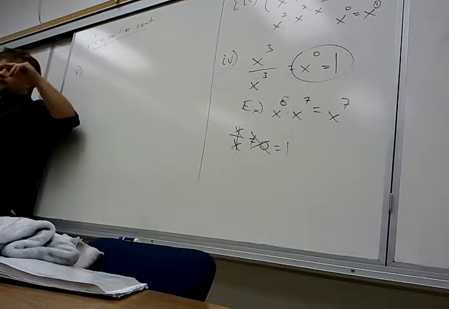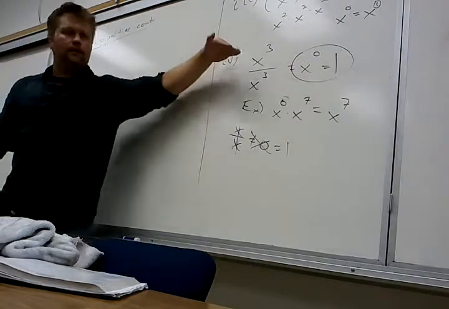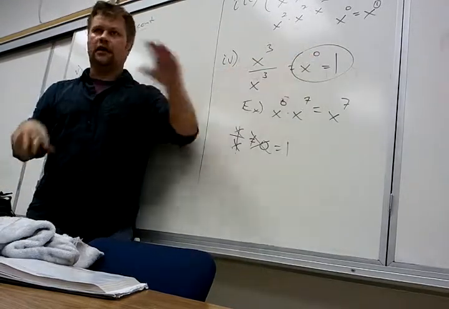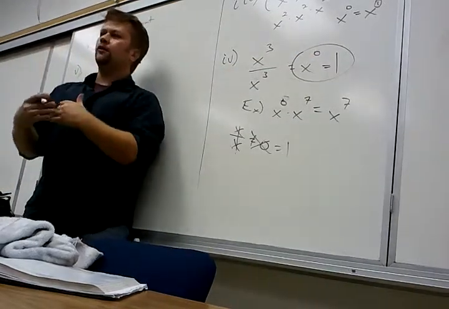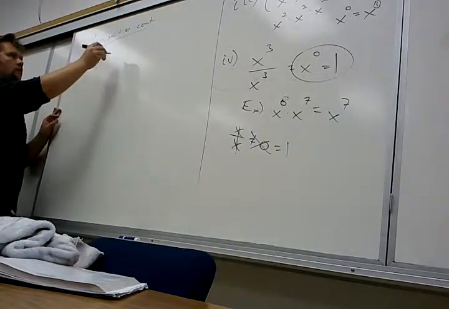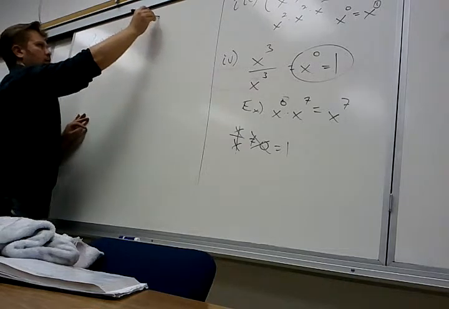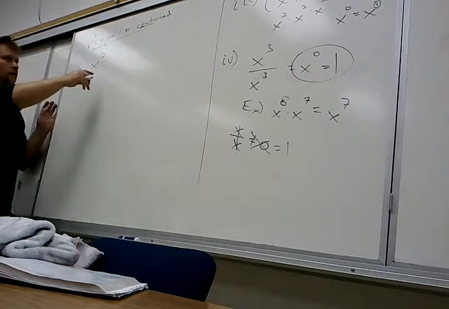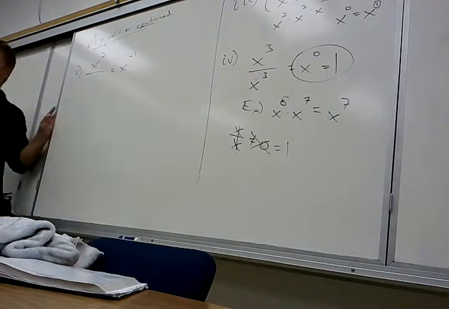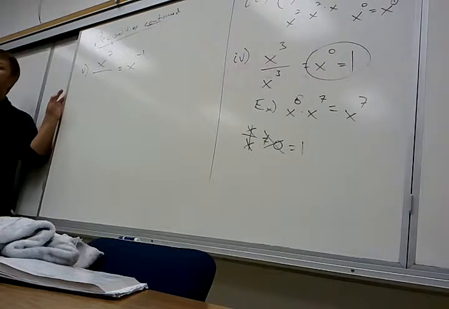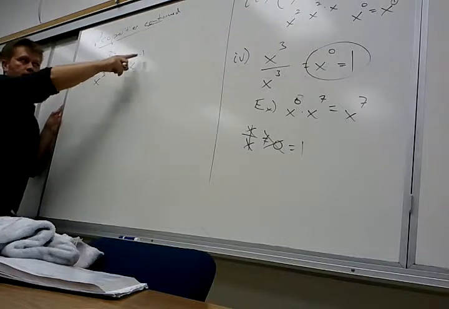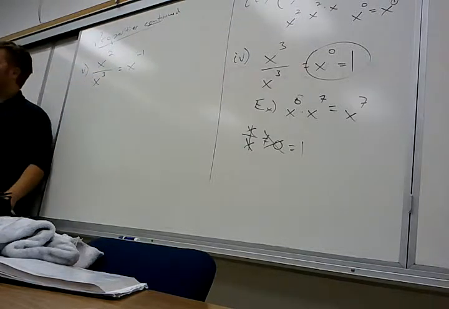All right, guys. I like this proof because you kind of force it to be a 0 power, and you can investigate what that means. So if I want to investigate what a negative power means, properties of exponents. What would I have to put on the bottom here to end up with a negative 1 power? Careful. 3. Because 2 minus 3 is negative 1. So the bottom's got to be 1 bigger, right?